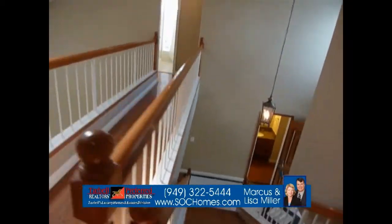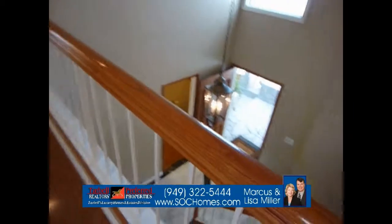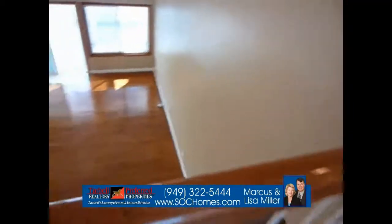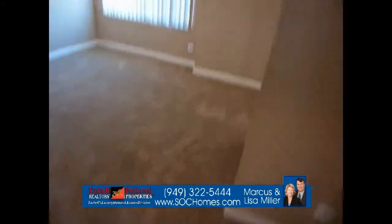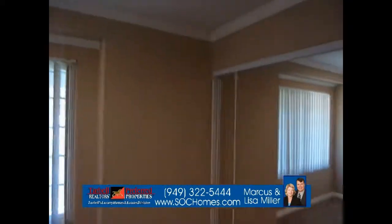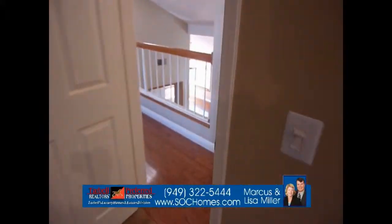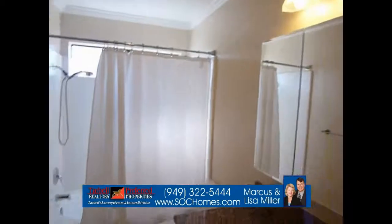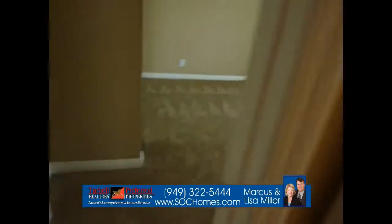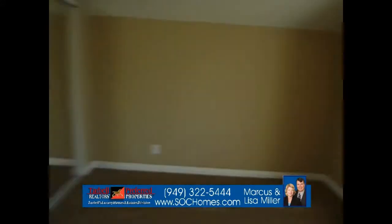Here we have the bridge leading across the house upstairs from the two left-hand bedrooms, crossing the entrance with marble tile. To the right and to the left is the living area. In front of us is the shared bathroom, the left bedroom, and the right bedroom — with recessed lighting, crown molding, double mirrored closet door, and dual pane windows looking out the front of the house. We have the shared bathroom with granite countertop, full bathtub, and window. And the left-hand bedroom once again features double pane windows, crown molding, recessed lighting, and a double mirror closet door.